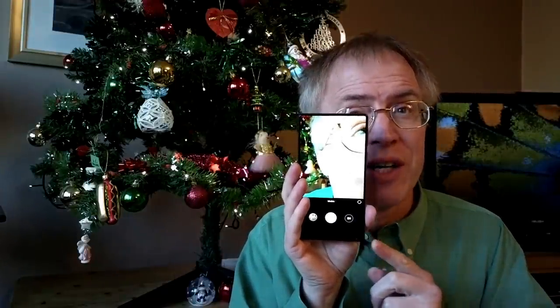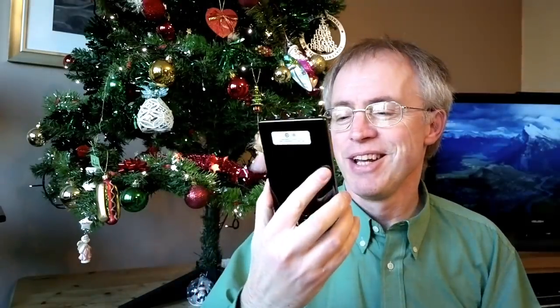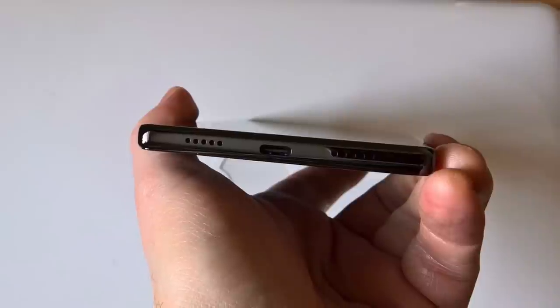Also moved is the front camera, now positioned down at the bottom of the phone. In use, it's restored to the top because there's an animation prompting you to turn the phone upside down, and then you're off to the races. It's a little clumsy, and you can still make video calls with the camera at the bottom, but don't expect your eye line to make sense to the other party. Down at the very bottom is the traditional iPhone 6 layout of two speaker grills — the left of which is a cosmetic dummy — and the right is a decent mono loudspeaker. Here's a demonstration at full volume. It's not terrible, not massively loud, but it's up with the iPhones and the best handsets that don't have full front-mounted stereo speakers. It's backed up by stunningly good audio output from the 3.5mm headphone jack on the top, and in fairness you couldn't really have stereo speakers with no bezel at the top.